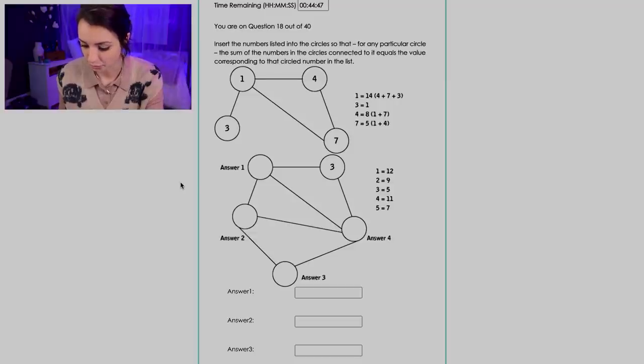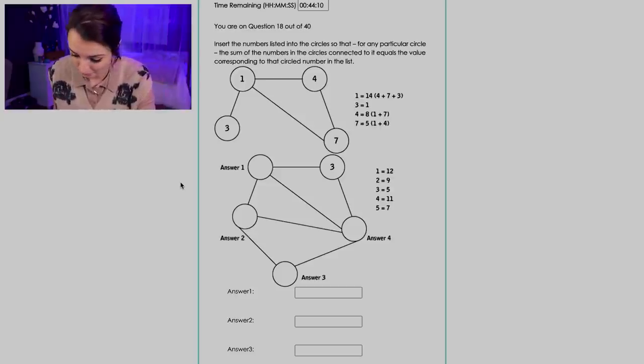So let's see, does that equal 12? 2 plus 3 is 5. 5 plus 4 is 9. 9 plus 5 is 14. So it actually can't be 1. So the 1 would have to be up here. If the 1's up here and the 4 is down here, that equals 11. Again, we're adding all the numbers up, but now instead of 4, we have 1. So 1 plus 2 is 3. 3 plus 3 is 6. And 6 plus 5 is 11. Okay, so answer 4 is 4, and answer 1 is 1.